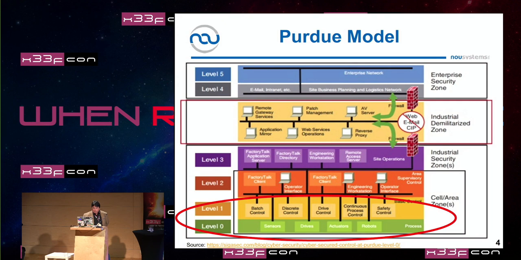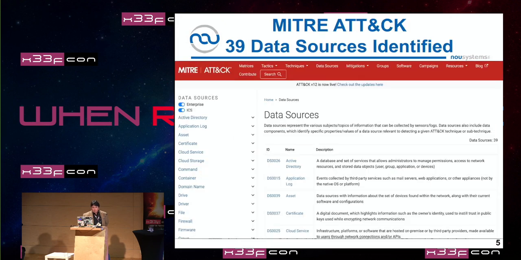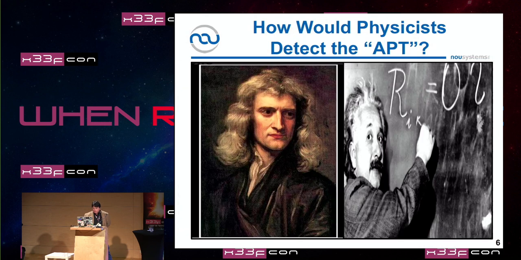There are standards being worked on for level zero and level one, but most places aren't there yet. I checked MITRE ATT&CK, and they have 39 data sources identified. What I've confirmed to myself is that drilling down into physics-based data sources is a place being overlooked — cybersecurity professionals trying to find the proverbial APT that is so hard to find. A lot of inspiration came from working on my fourth master's degree in space systems, which is basically physics, thinking about how physicists would go about attacking the problem and what Newton and Einstein would do.